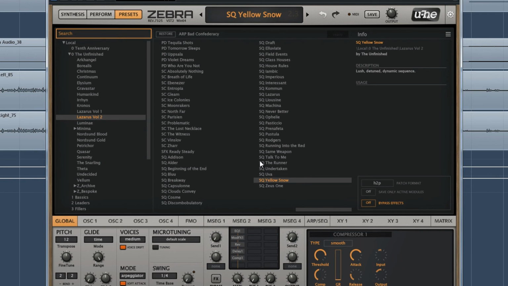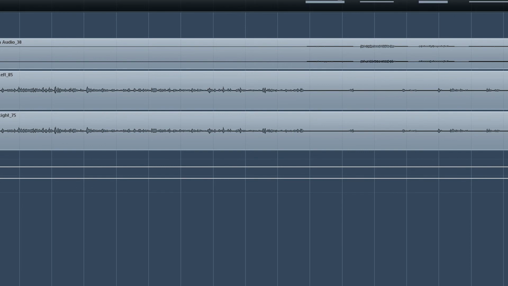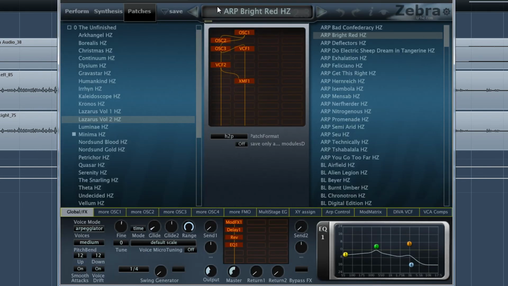Ah, how I wish I'd been able to get my hands on something as beautiful as Zebra 2 when I was into trance music in the 90s. But, alas, I was sat at home with my Yamaha remix, churning out absolute crap. Never mind. So there we go. That is the Zebra 2 part of Volume 2 of Lazarus. So let us go and have a little look at the Dark Zebra stuff.